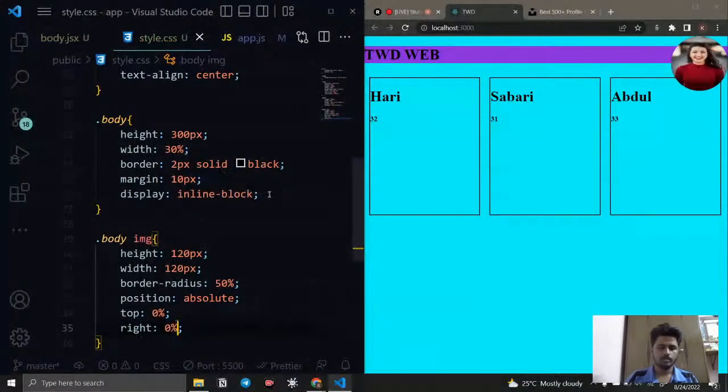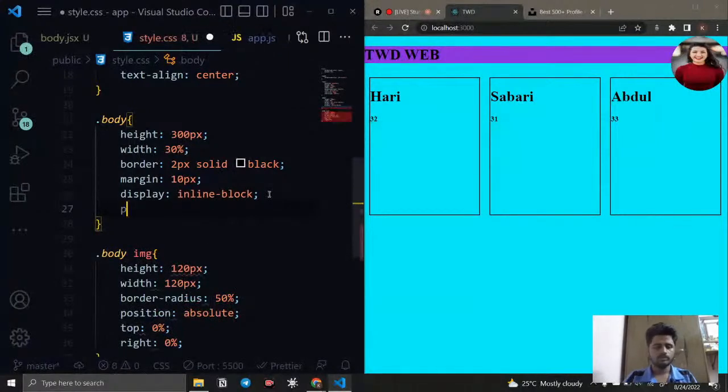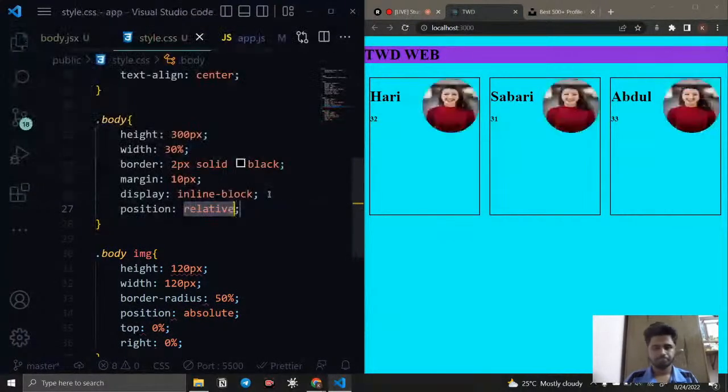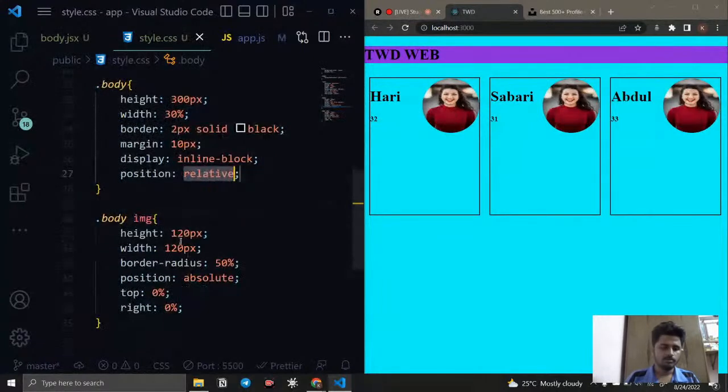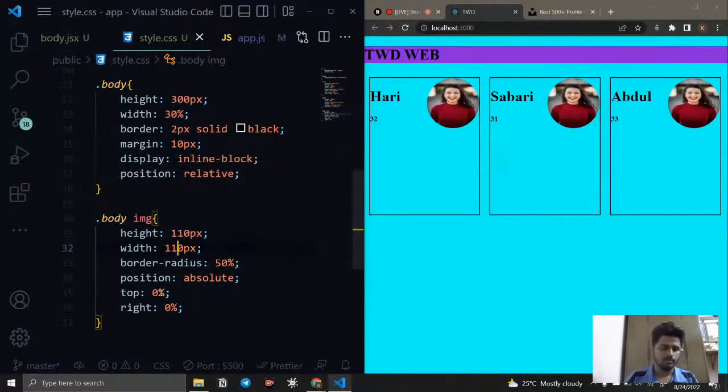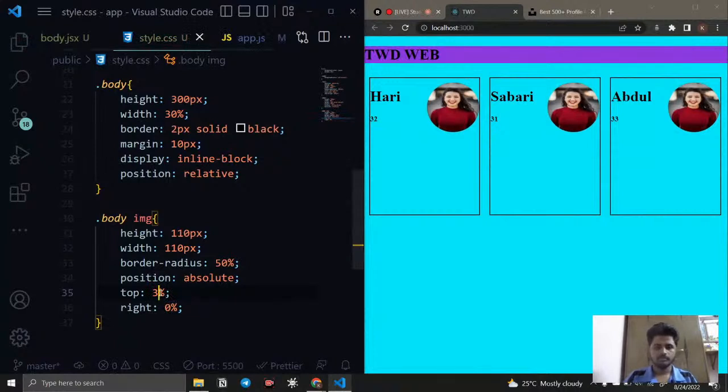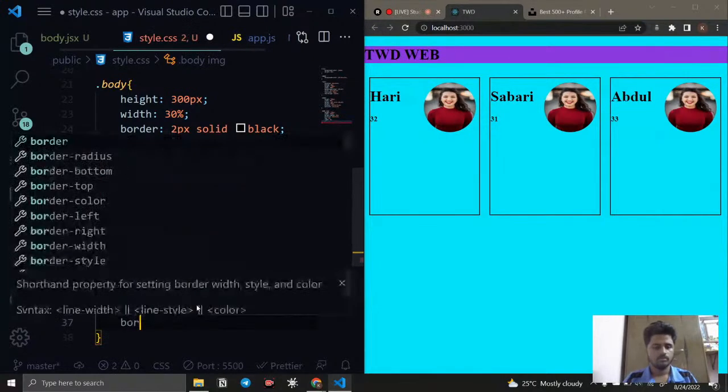So here we can make position relative, fine. We can view something like here. So we can still reduce the height, and we can reduce the size of this, something like this. It's even more simple, like 3%, and right, it's going to be 3%, something like this. Good, okay.